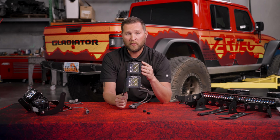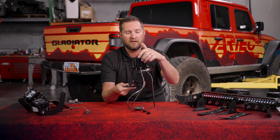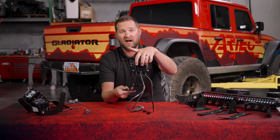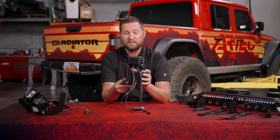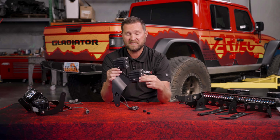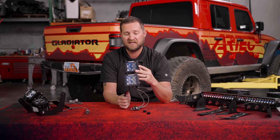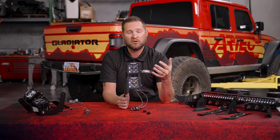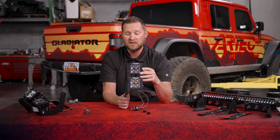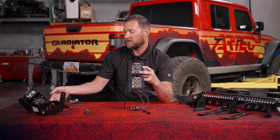But we have found that if your lights are going to be between the mounting brackets between 1.95 and 2.14 inches, other brand lights will work with these, but they are fixed as a forward-facing light. One thing that we did have is a lot of consumers asking us to change this bracket up so you can use different lights, as well as maybe rotate them. So that's going to roll me into my next bracket, which is going to be our new surface light bracket.